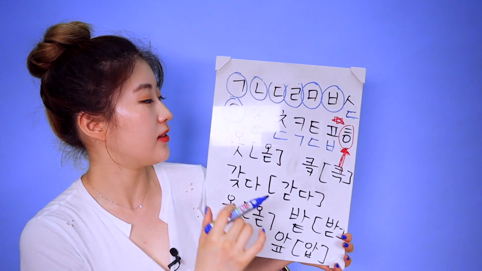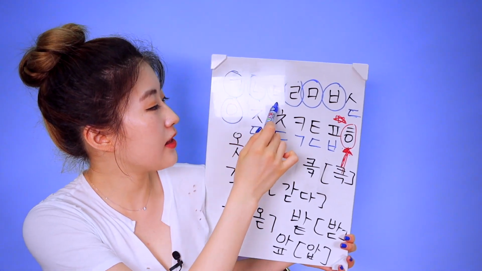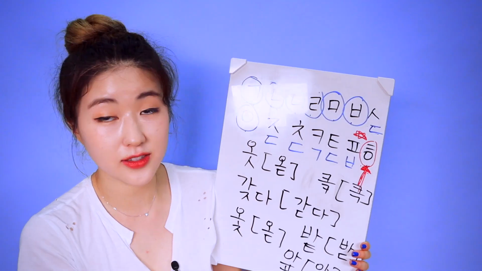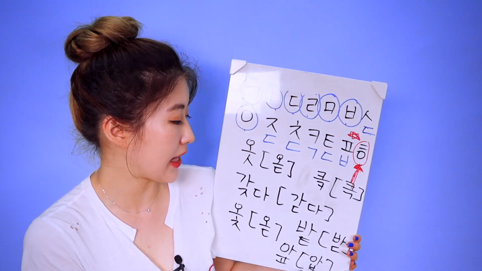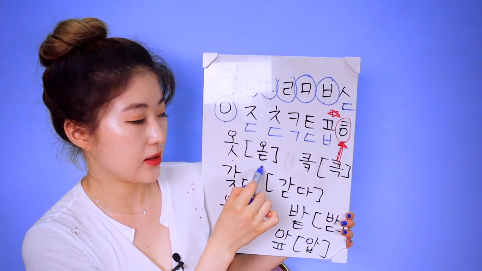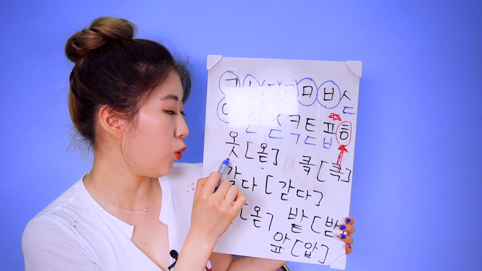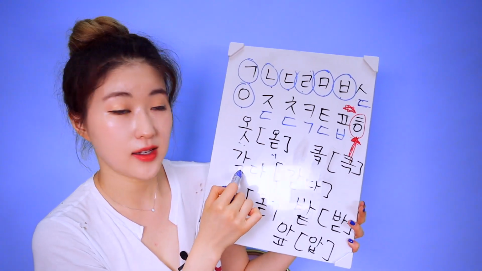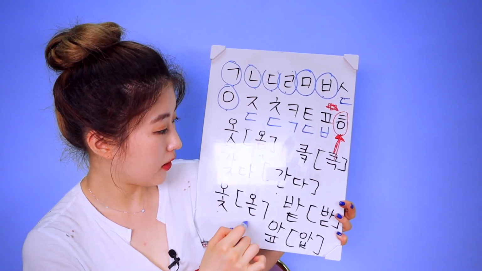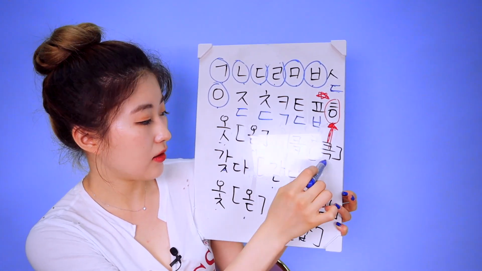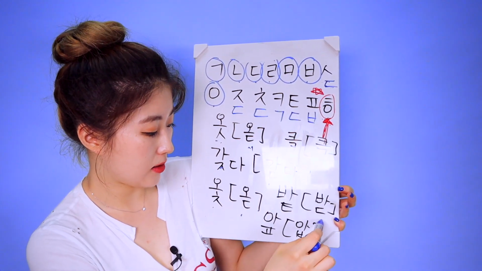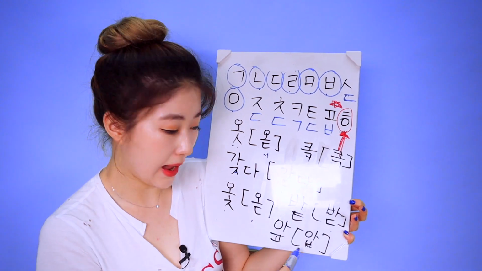It may look difficult, but only these 7 consonants, when it comes as a last consonant, as 받침, make their own sound. 시읒 becomes 티귿 when you actually pronounce it. Not os, but 옷. Not 갓, but 갓. 티귿. Not 옷, but 옷. Not cook, but cook. Not 밭, but 밭. Not up, but up.